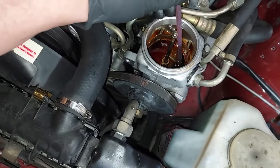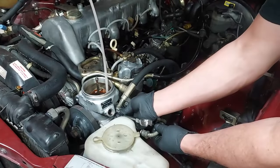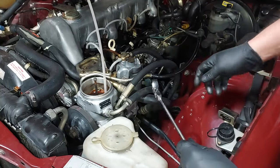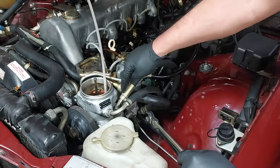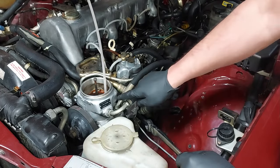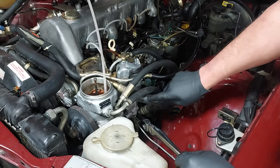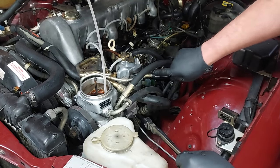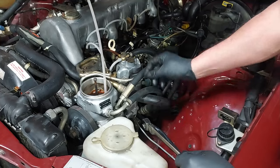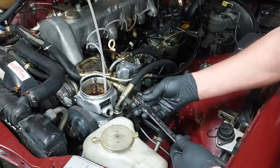Before removing the lines, notice how they're routed. The high pressure line has no hose clamp — it's crimped. The low pressure line is just a hose with a hose clamp. The high pressure line goes up over the main vacuum line, and the low pressure line goes in between the AC manifold and the main vacuum line. You have to route them that way, otherwise over time the lines will rub and you'll rub a hole in one of them from vibration.